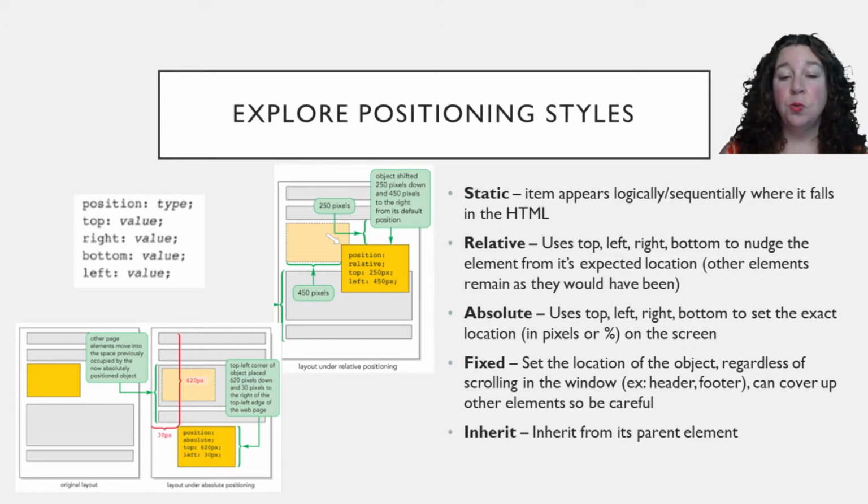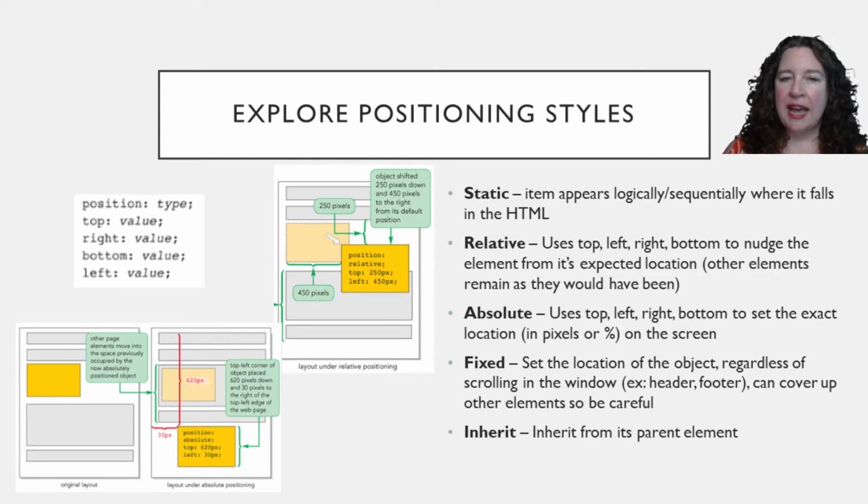We can also use a relative position, using those top, bottom, left, and right values to nudge the item from its original position, if it were static, up, down, left, or right, a little further in one direction or another. If we wanted it 20 pixels in from the outside, we could add in a left of 20 and do relative positioning like that.